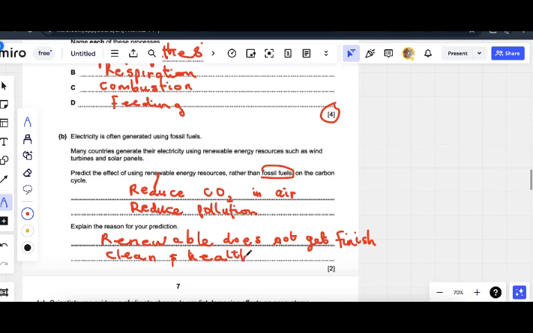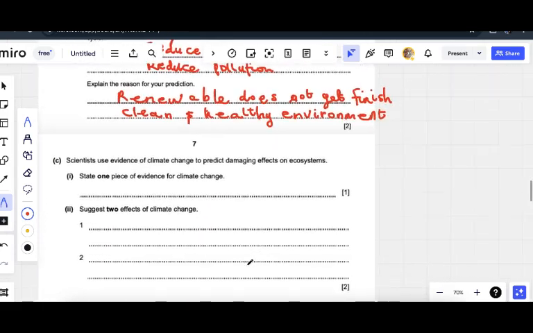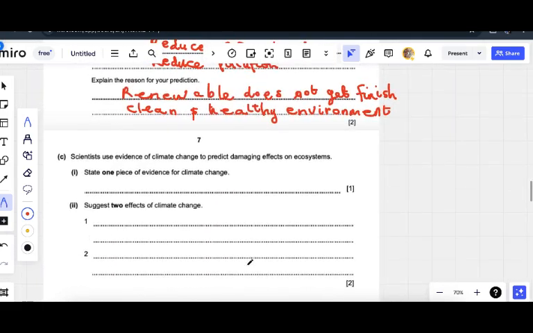So it's better to use the wind turbine to generate electricity, or you use solar panel to generate electricity, than using the fossil fuel that most of the countries are using. Unfortunately, most countries in the world are using the fossil fuel, petroleum, to heat the water in the turbine, and the water becomes steam, and they use the steam to turn the blades of the turbine to produce electricity. Okay, that's that for that question. Let's move to the C.